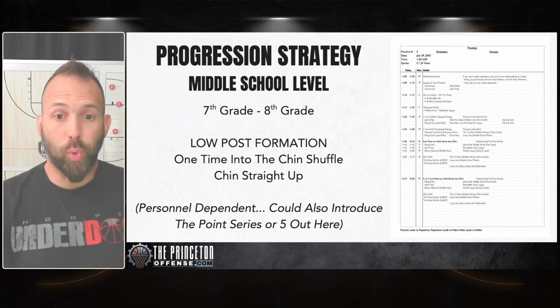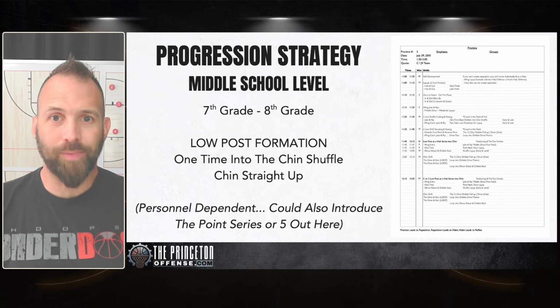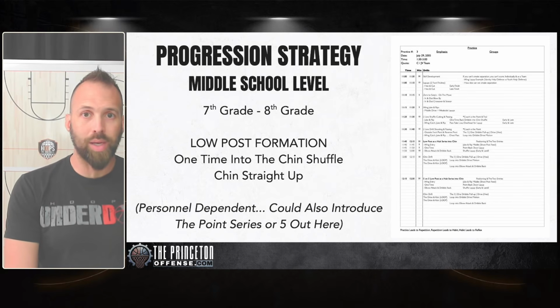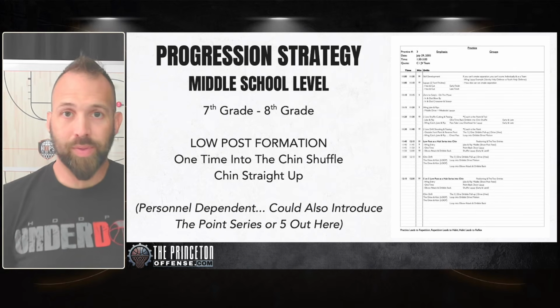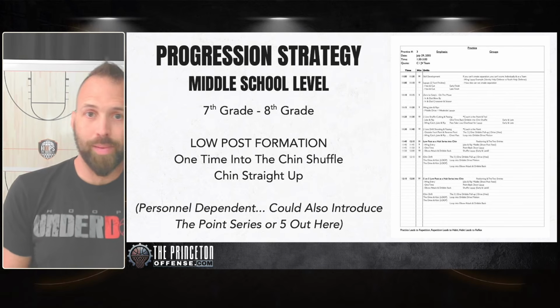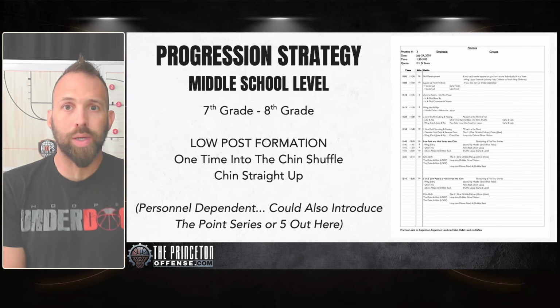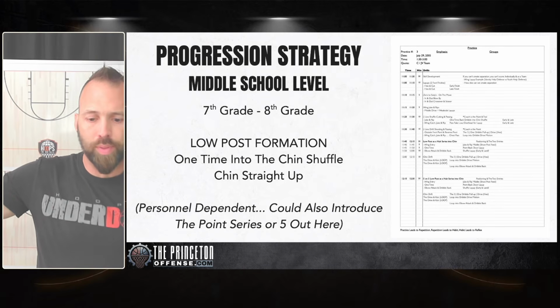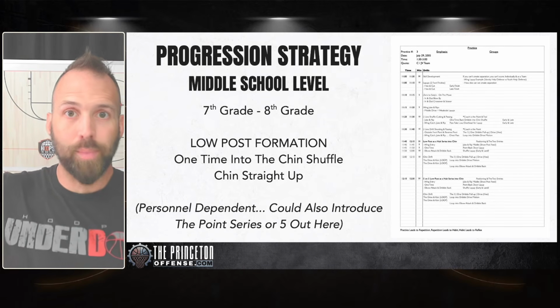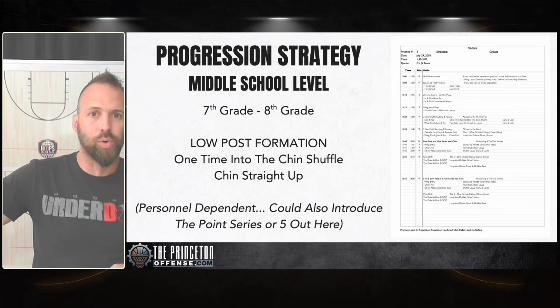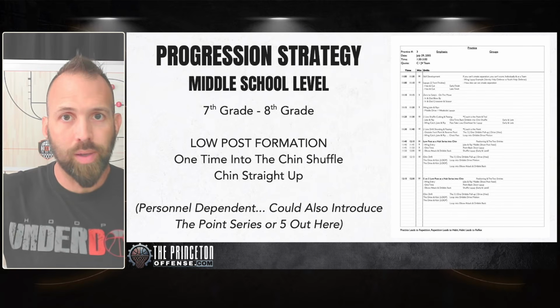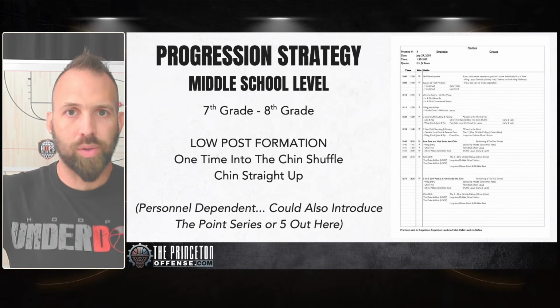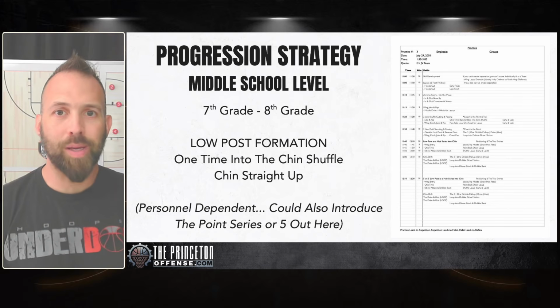You could also introduce point series here. You can be introducing 5 out here. If you're already running chin at the 5th and 6th grade level, if you have a group that's really good guard oriented, look at point series. All right. The 8th grade group that I was working with, we ran point series with them because they were a very skilled group. The JV group was more chin because they were not as skilled ball handlers. All right, they need more offense manufacturing.